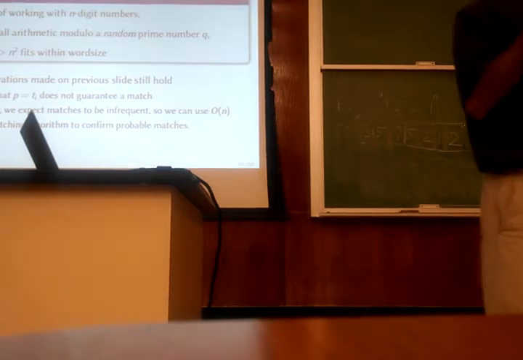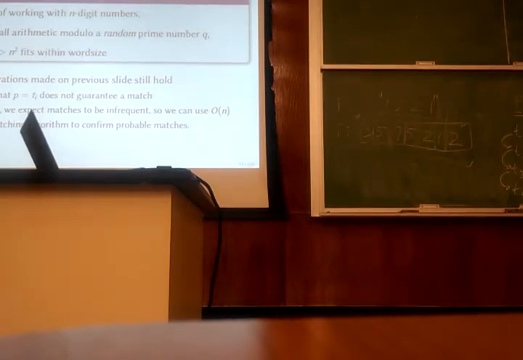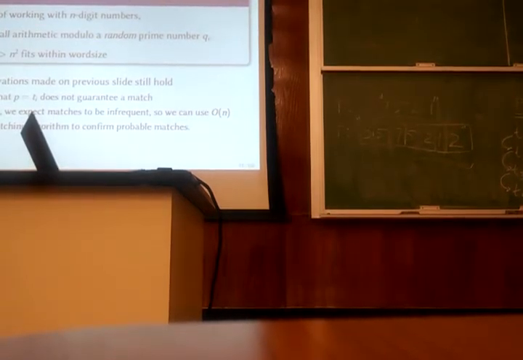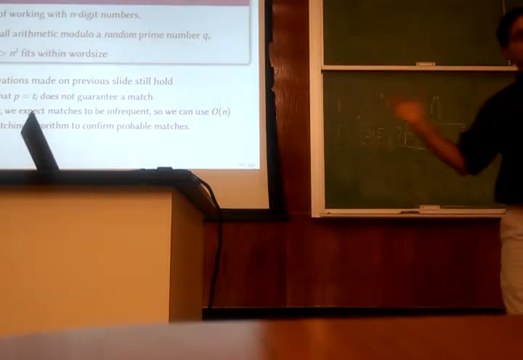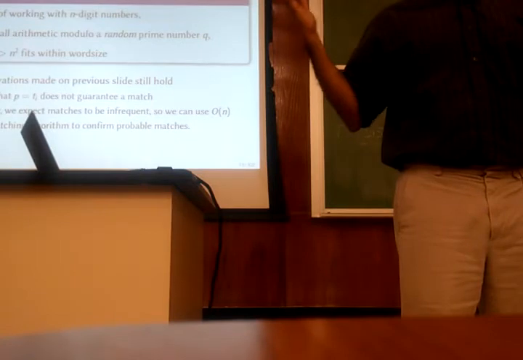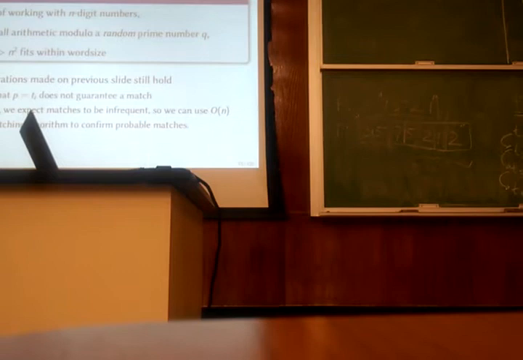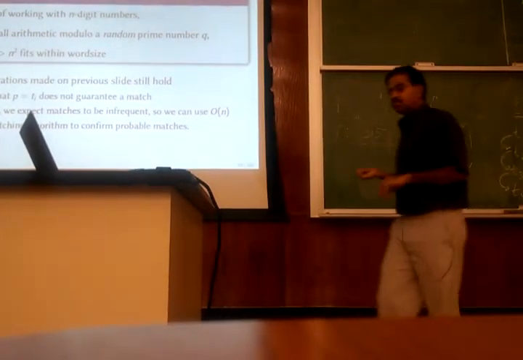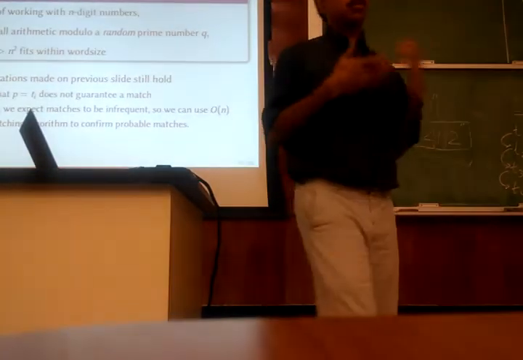With one small drawback, that the match is not guaranteed. If the numbers match, it still doesn't mean that the pattern matches. But again, the probability of a false match or a false positive, where there is a match based on the numeric value but there is no match for the actual pattern, is basically like 1 by q, right? And if q is large enough, then the probability is very small, and it no longer really affects your perception of what the complexity is.